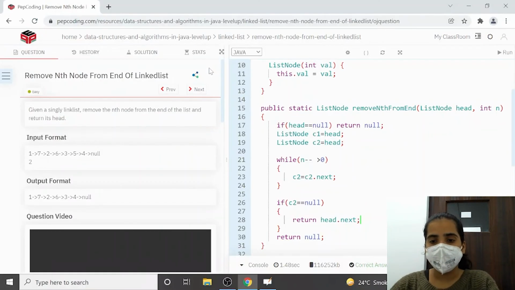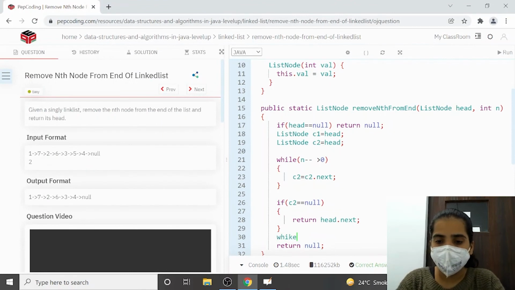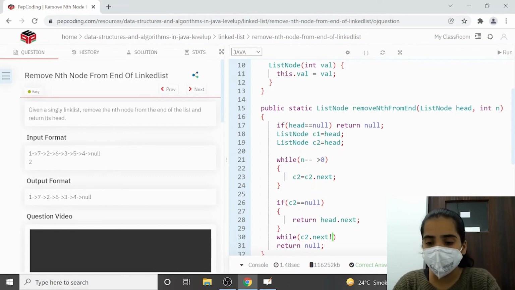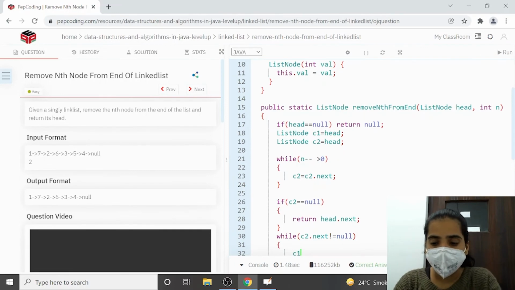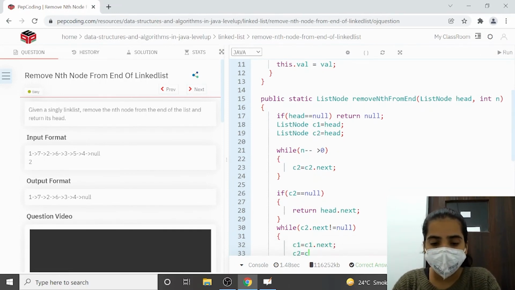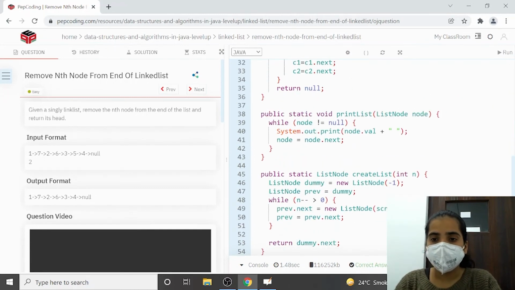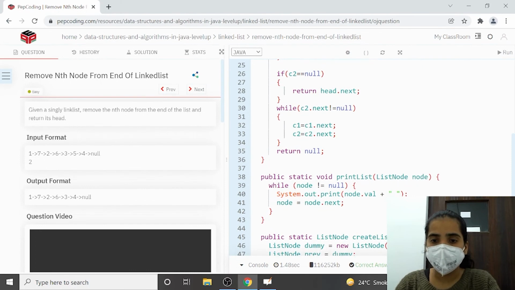Okay, now coming from here, I have to check till C2.next. That means next of the C2 node is equal to null. I have to shift both the pointers by one position. Okay, and at the end I have to break the connection.